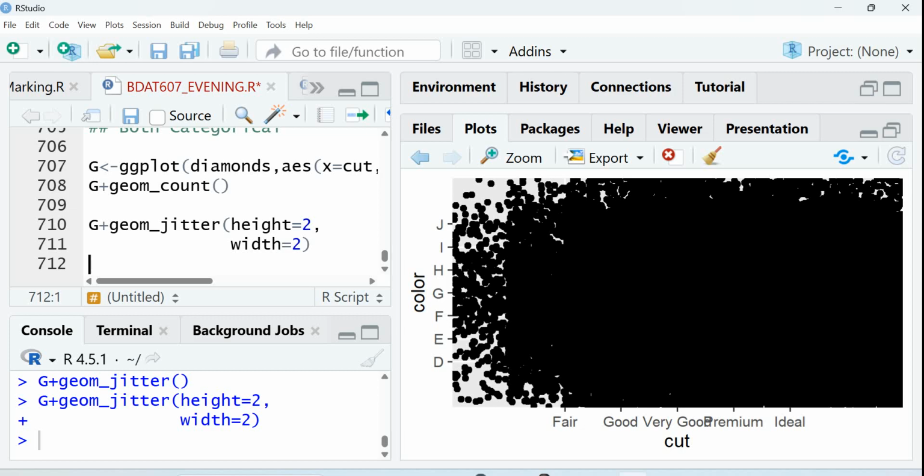Later on when we add colors, the color will be deepening for larger values and lighter for small values. So those are some of the things.